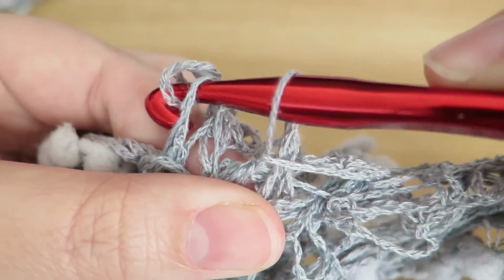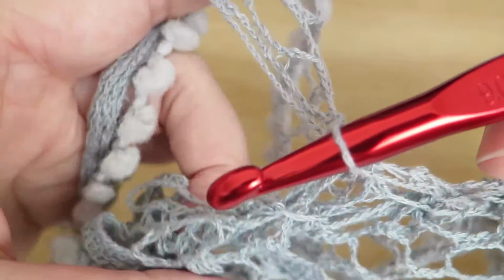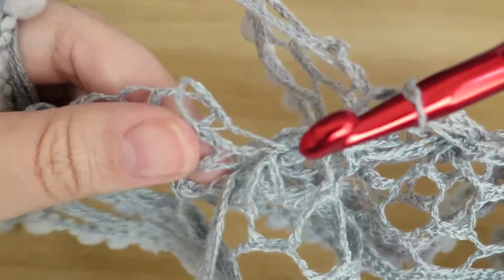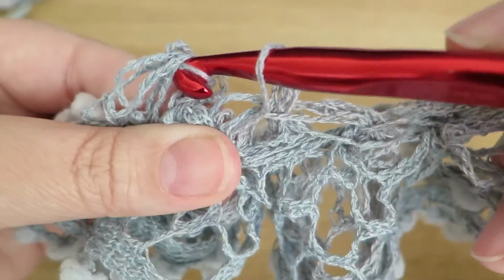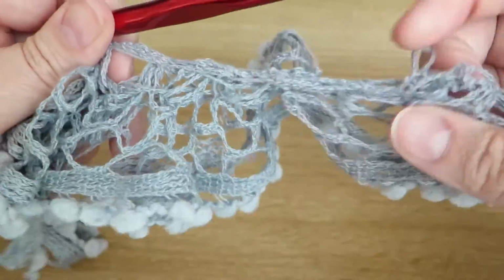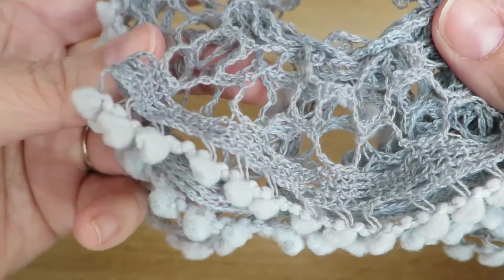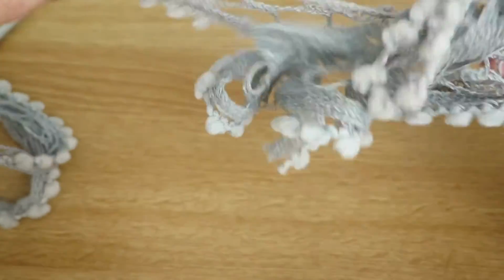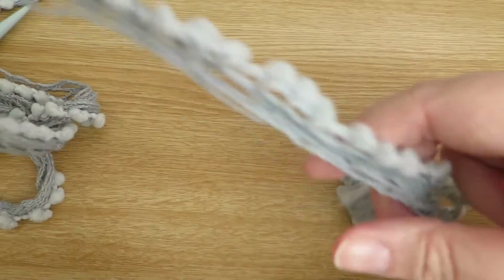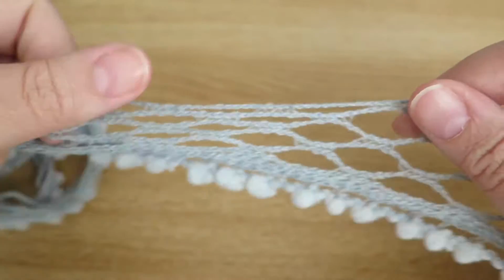There's nothing wrong with the process as such. I just am not enjoying it. And you're supposed to enjoy this sort of thing, aren't you, really? So let me just get to the end here. And I think that's the end. I think I've only done five stitches there, so I've lost one along the way. And if I just show you, that's two rows of it, and really I'm prepared to say that I don't really enjoy doing this. I'm fully aware that I'm maybe doing it wrong, but that is enough for me to realize that I don't want to carry on working a project in that same vein.